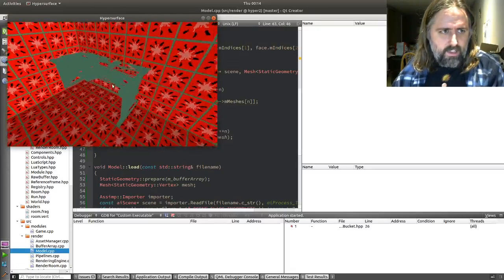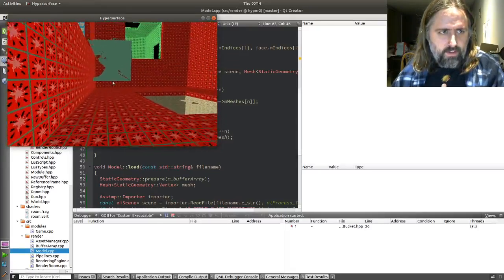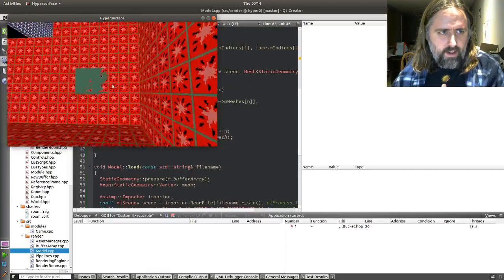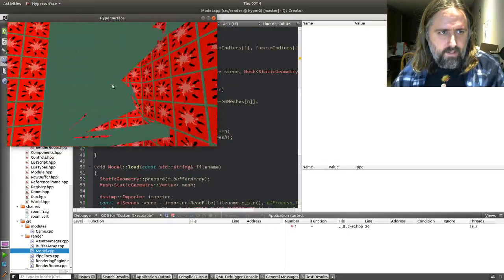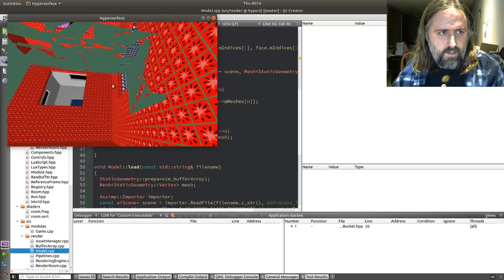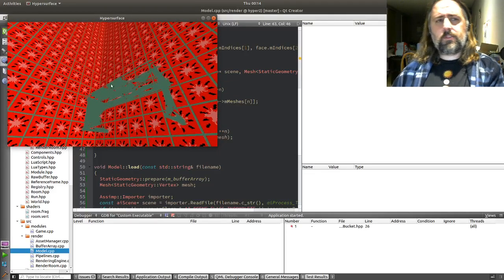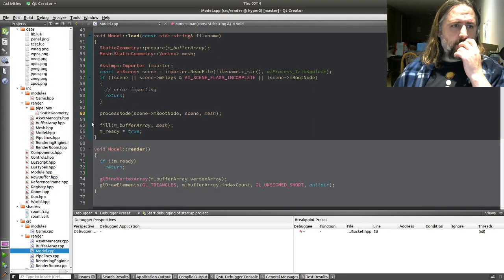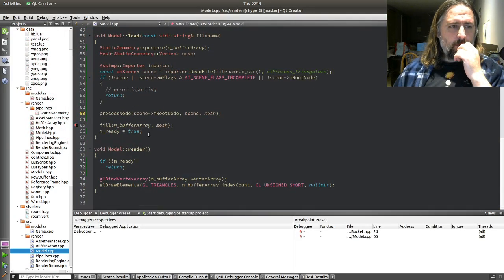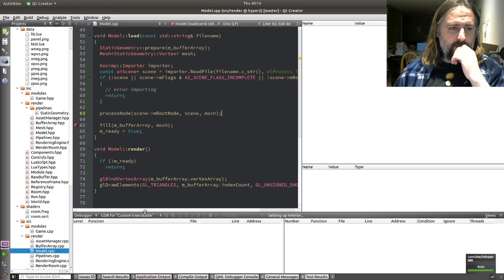That looks exactly like how I imported it. Huh. That's unusual. That is strange. Maybe my code worked, it's just some other problem.